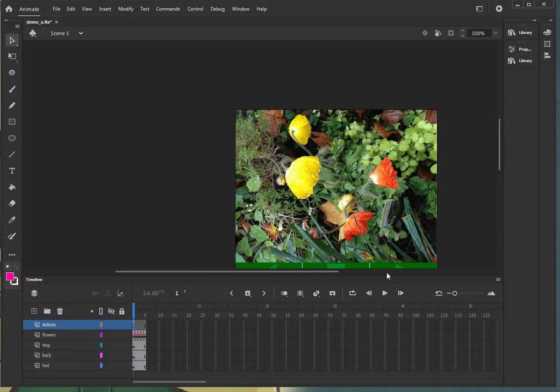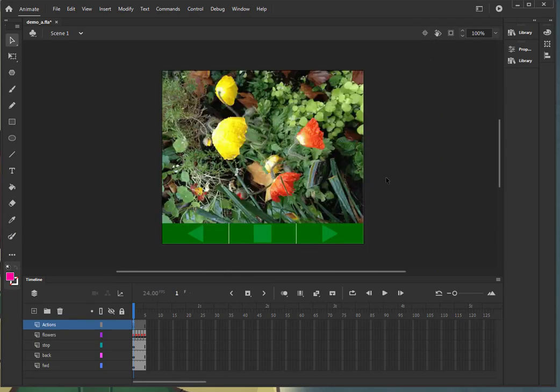Now I'm going to save some time, and instead of going through all the construction of this slideshow, I'm going to upload the project and you can look at it and examine it. But I just want to talk about how I created it. So I'm giving you a file with all the images and the buttons, etc., in case you want to recreate it on your own. And each of these layers corresponds to the objects.